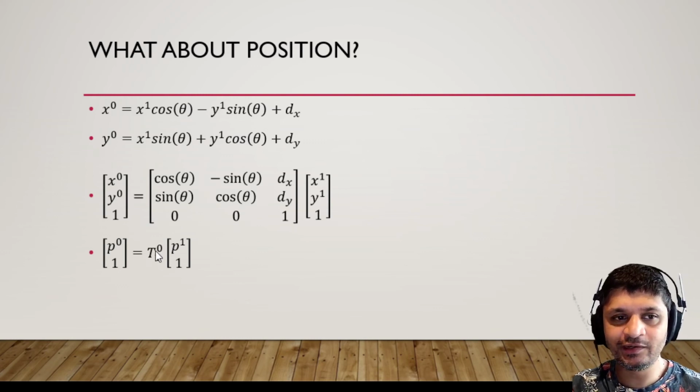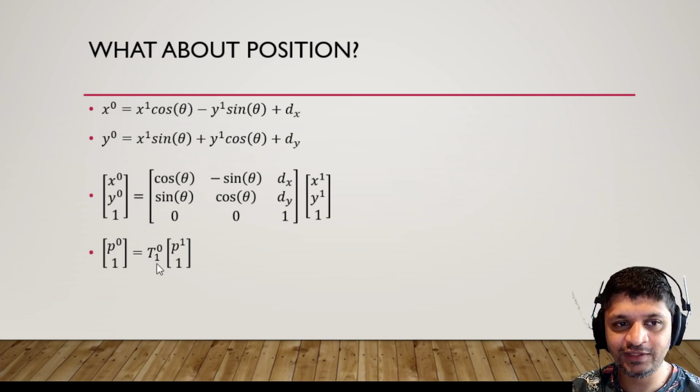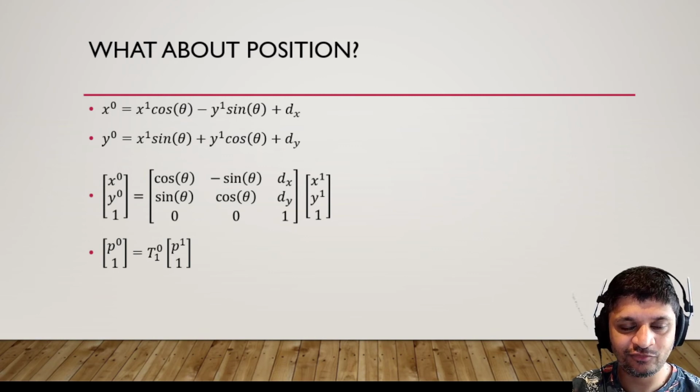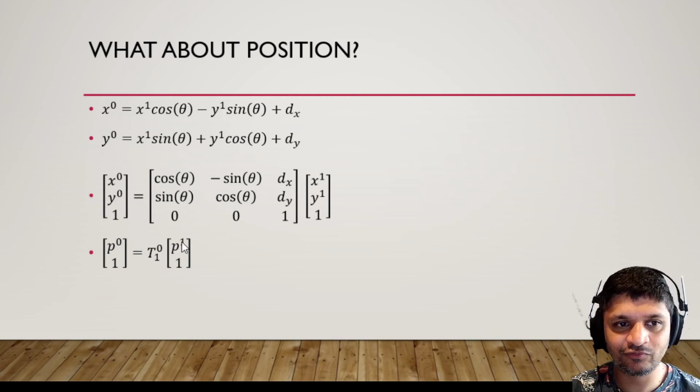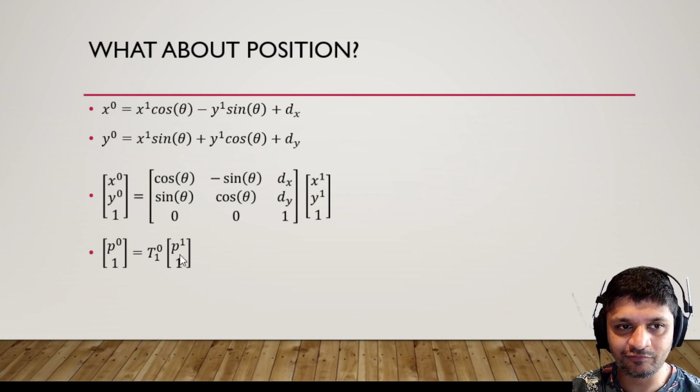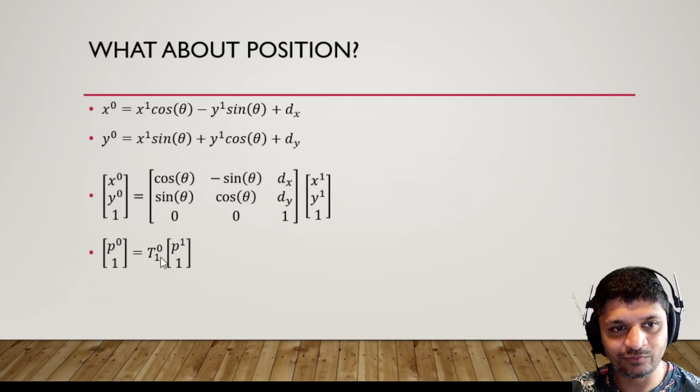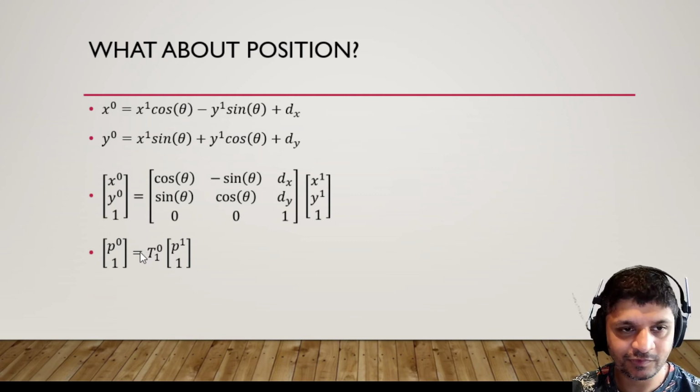Okay, and sort of fundamentally what we're doing here is we're saying p naught 1 equals t1 naught p1 1. Okay, so we're using the notation t for a transformation rather than r, which was just a rotation. So this t1 naught is a linear transformation that converts from this augmented position in reference frame 1 to this augmented position in reference frame naught. So again, it lets us do that transformation with just an easy multiplication, right? And this is great because these transformations are something you have to do all the time. So it's nice that they're just simple multiplication.